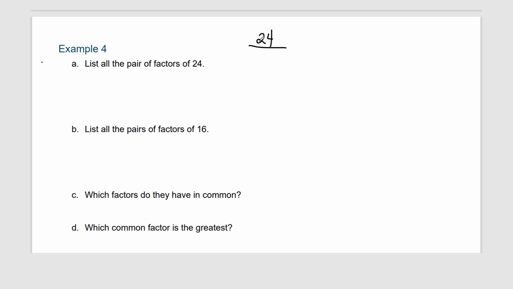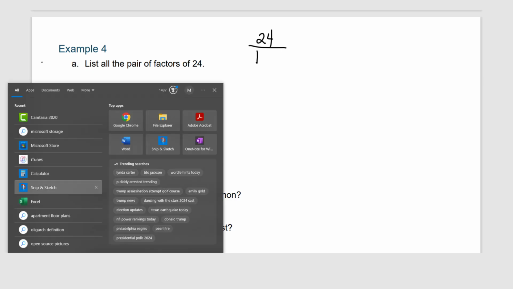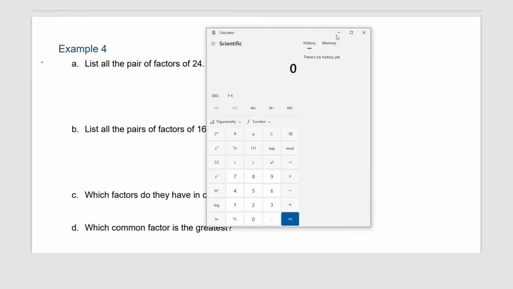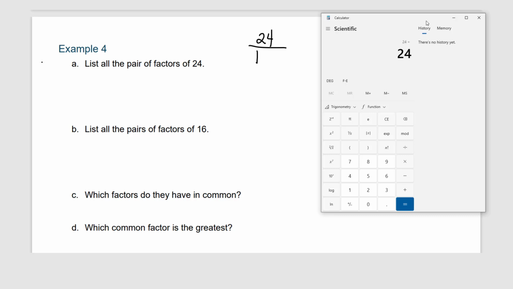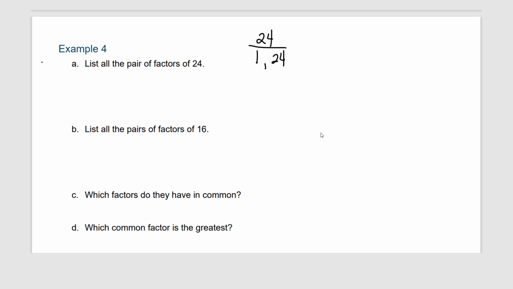So what you're going to do is check all the numbers from 1 up to half of the number 24. Actually, I don't even want to say that. I'll show you when to stop. So here's what you're going to do. You're going to say, okay, how many times does 1 go into 24? You are completely allowed to use your calculator here. So what am I really asking? 24 divided by 1 is 24, right? 1 times 24 is 24. Actually, I think I'm going to write a times symbol just to emphasize these are factors of 24.